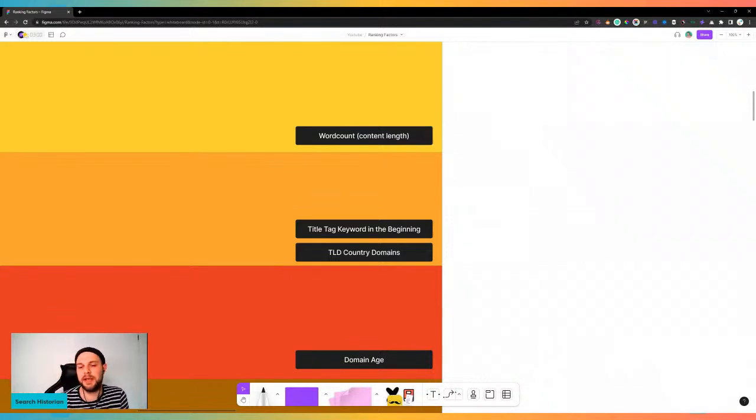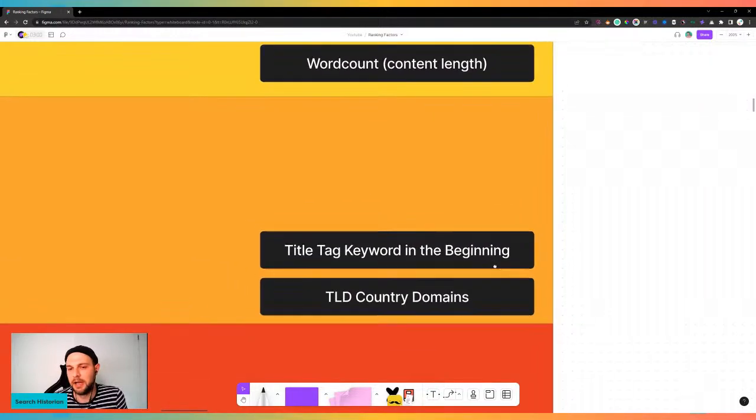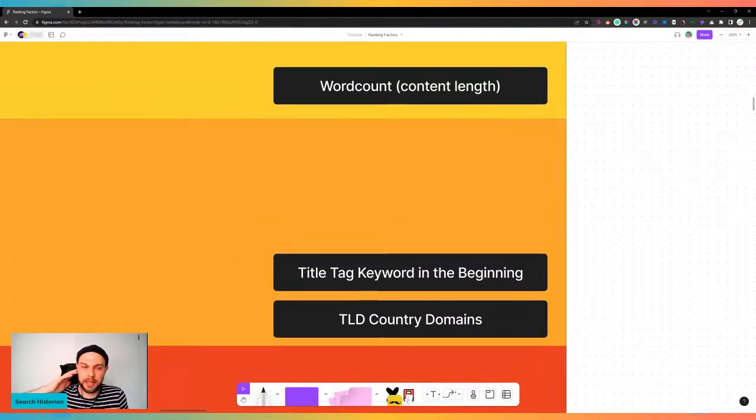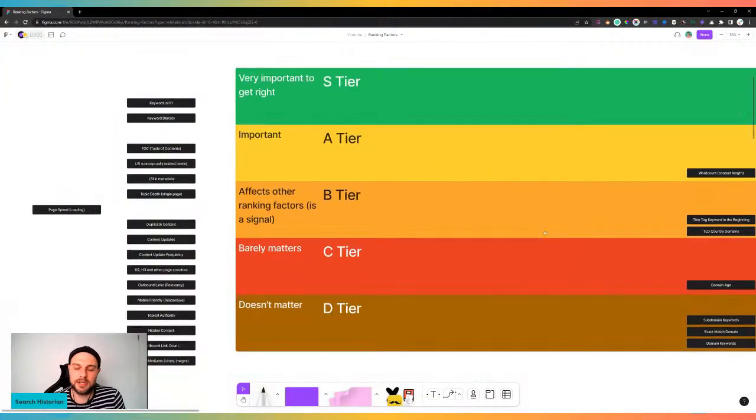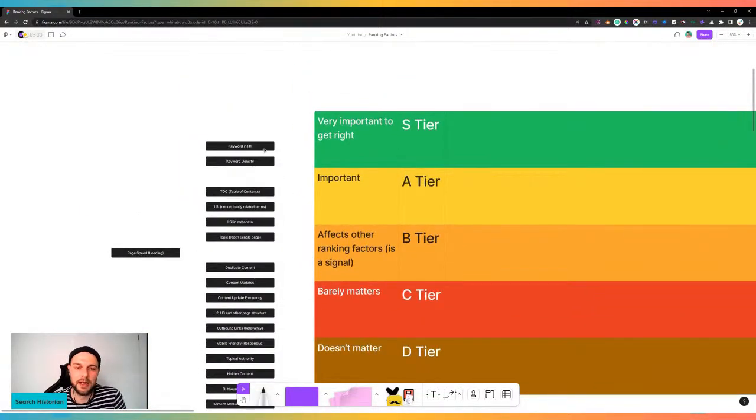In theory, it can be anywhere, but it has to do more with click-through rate, but also title tag is something that crawlers will read first before evaluating your page and coming back for a full crawl. So crawlers have to understand what you want to rank for, and if your title tag doesn't express that clear vision of what keywords you want to rank, what search intents you have, then it's hard for search engines to predict what this page is about. So yes, keywords in the beginning of title tag, that's mandatory.